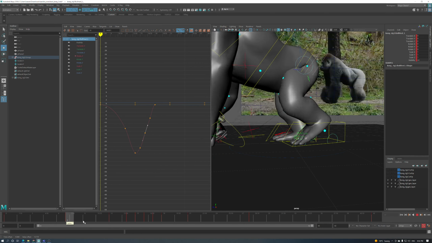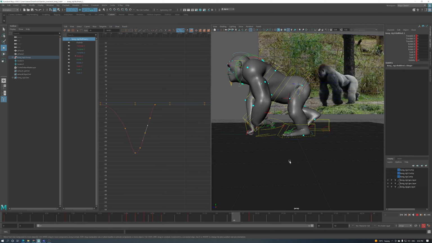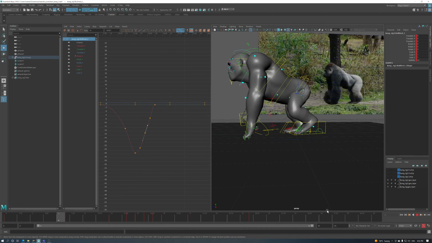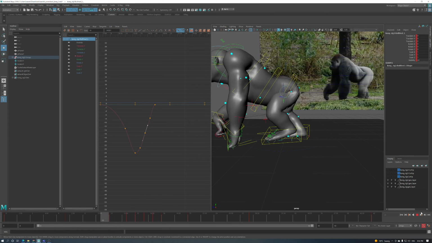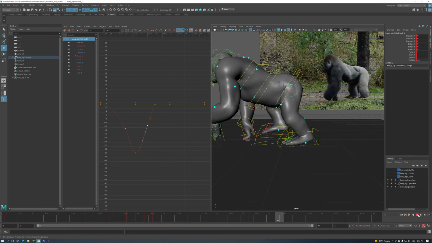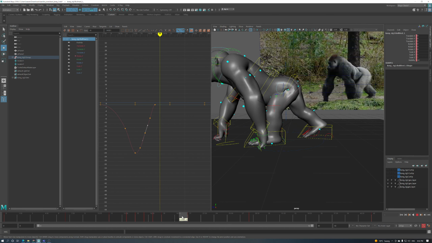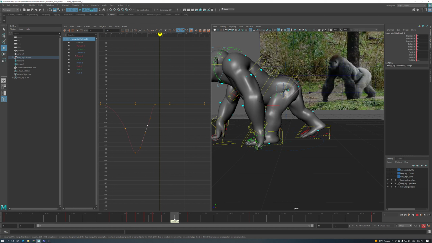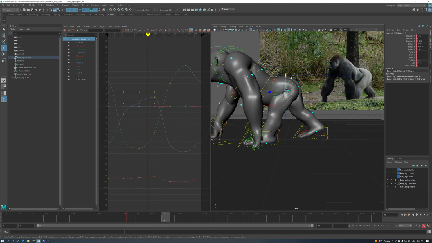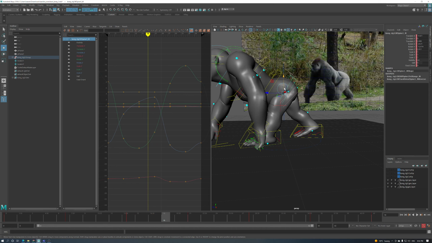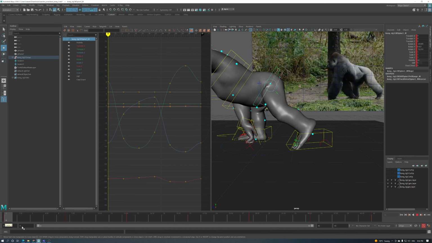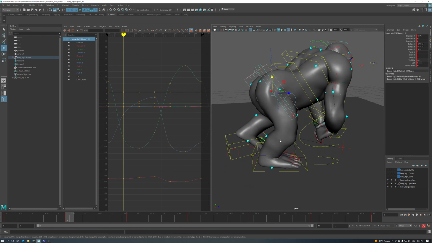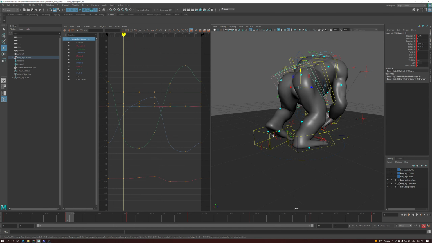Yeah, looking better. So I think the foot's overall movement is looking decent. There is a little bit of pop on the knee, which we can fix later because we still have to worry about the beast. We are going to work on the body as well. So when we fix the body, I think this pop will be fixed automatically. We'll see. Now let's move on to the other foot controller, because right now we are trying to do the basic details first. We'll do the other details later.